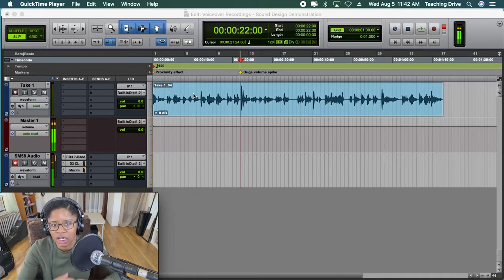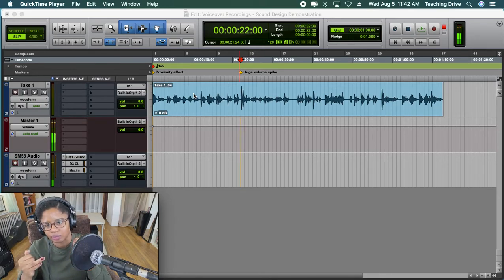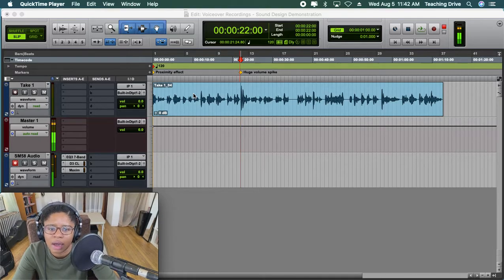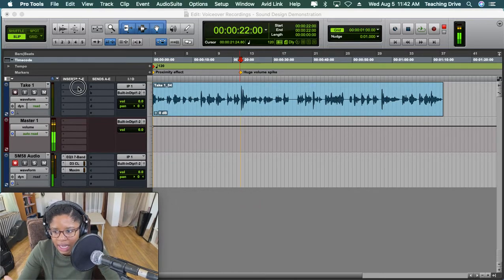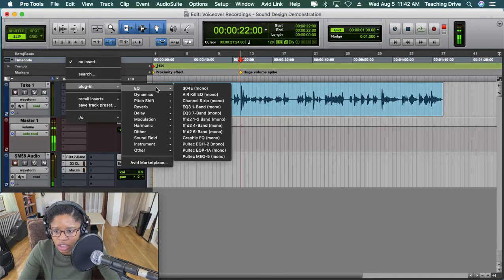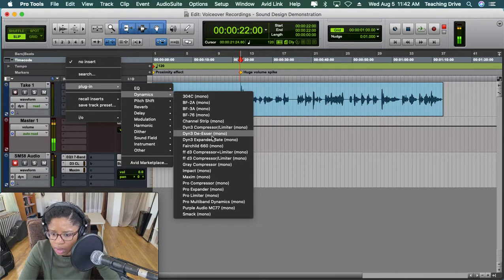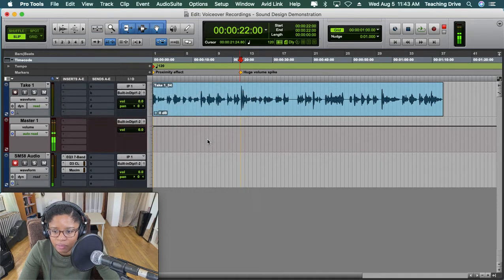All right, so we're going to apply a noise gate to get rid of any extra ambient sounds. We're going to do some volume automation and effect automation to, again, just smooth out some additional tone and volume issues. So let's head over to the noise gate. I'm going to add an insert onto the track. Specifically, let's go to dynamics and then gate, expander / gate.